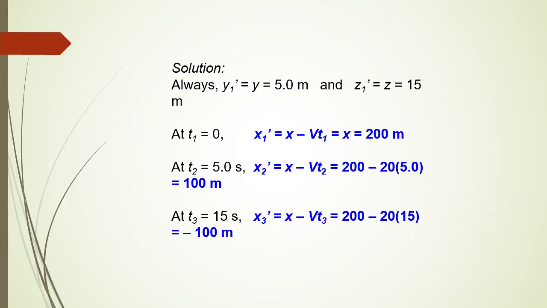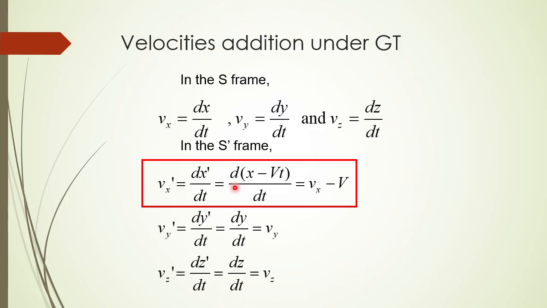So basically, the coordinate in one frame can easily be mapped into another once you know the relative speed of the two frames. So we have discussed coordinates and how to change coordinates. What if we are trying to convert velocities? Let's say I'm measuring the velocity in the S frame, and in the S prime frame, which is moving, I'll measure the velocity of a moving object as well. Easily done. We just differentiate by time throughout for displacement, and we'll get the equations for velocity.